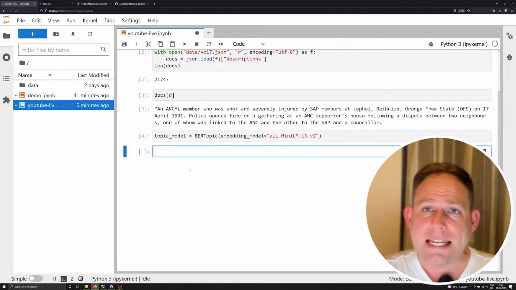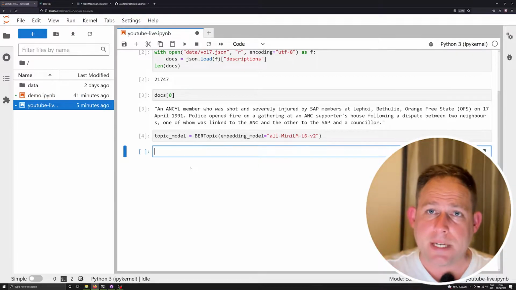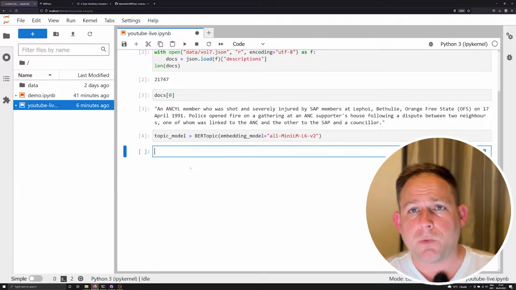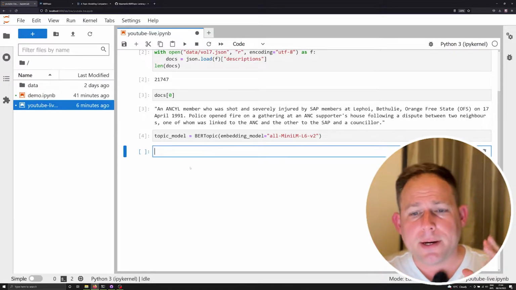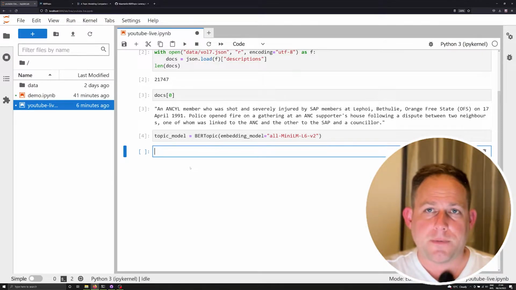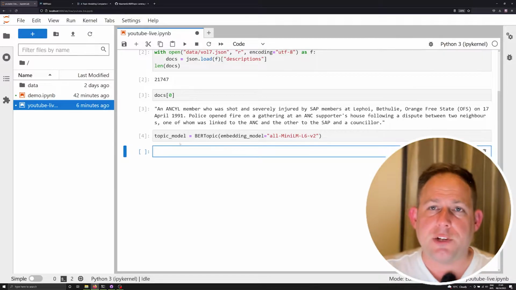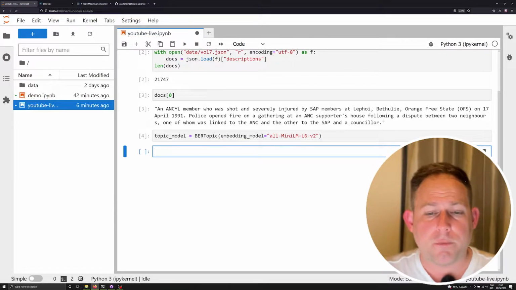So real quickly, what is embedding? Embedding is a way of taking a document, which is a string or a piece of text, and converting it into a numerical representation. There are a lot of different ways that you can embed a document, but what's nice about this approach with BERT is that it embeds a document with a sentence transformer. This means that that numerical representation is a very deep semantic representation of that document, and that deep representation can improve the way in which your documents are clustered in a topic modeling approach. And that's one of the goals of BERTopic.